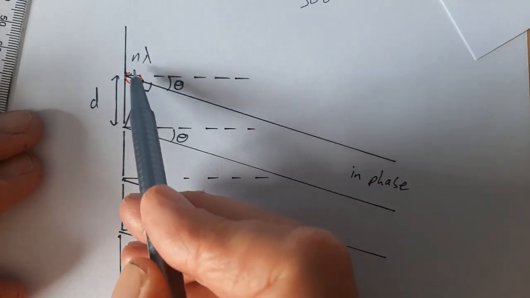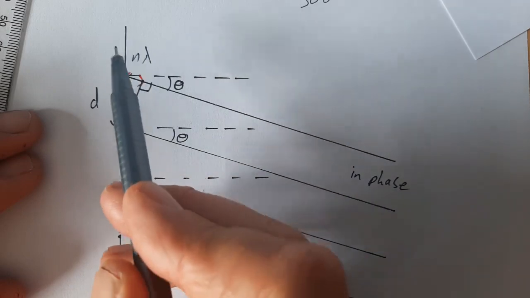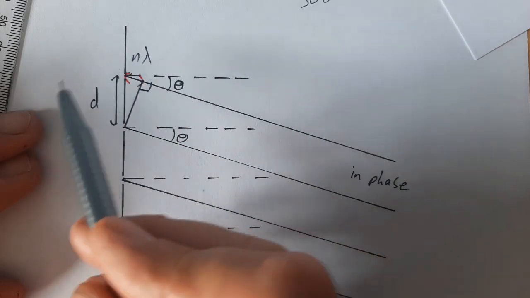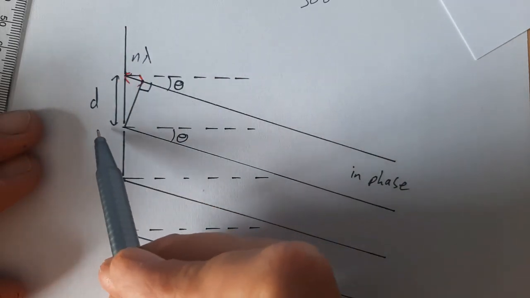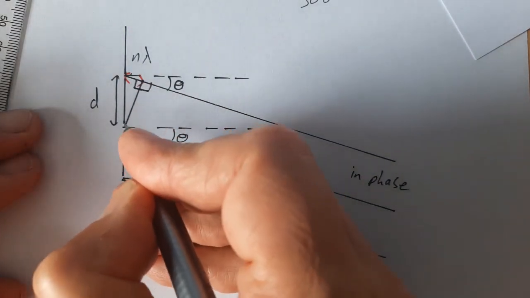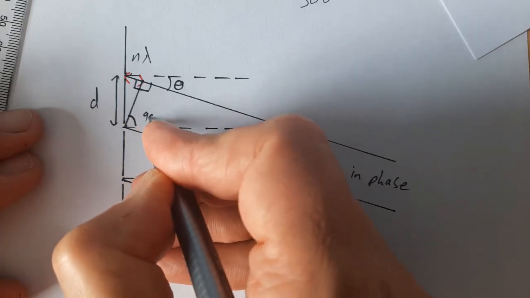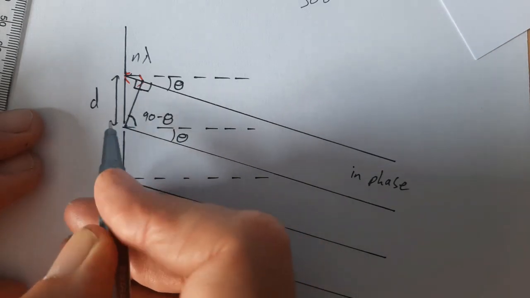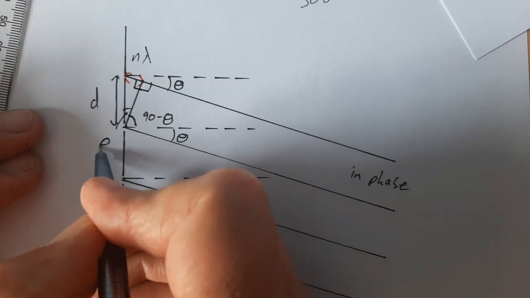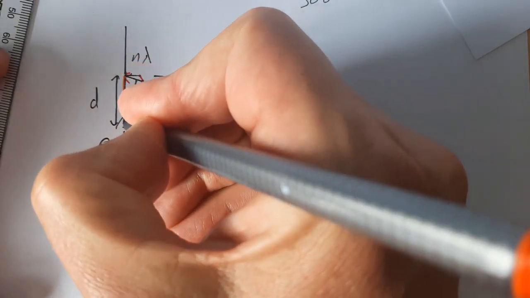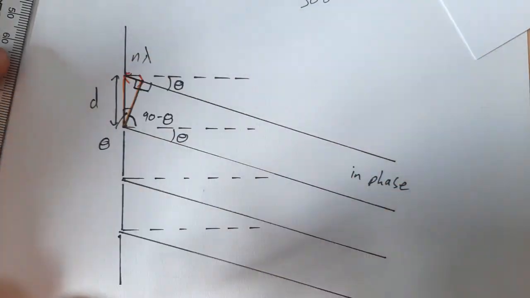And that n is crucial. That's just what we talked about with the spot. So the centre spot, n is 0, 0 wavelength path distance. The next spot out is n equals 1 wavelength path difference, etc. So we've now constructed a small right angle triangle. That angle there is 90 minus theta. And because the dotted ray is at right angles to the grating, that angle there is theta. So we've now got a right angle triangle. What I'm going to do is just run around the edge of the right angle triangle with an orange pen, just so you can see that's the right angle triangle that I'm referring to.